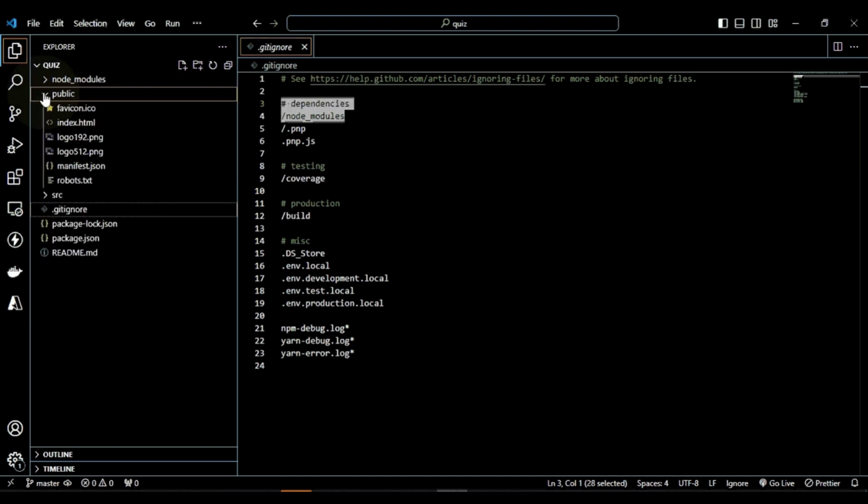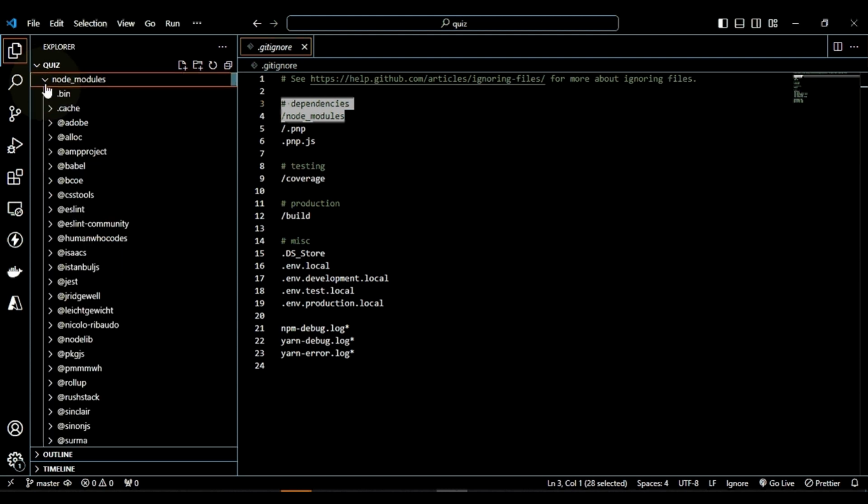This public folder contains your assets, like your images and other assets your project is currently working with. Node modules will not come with this folder, but these are all the modules currently in your project.